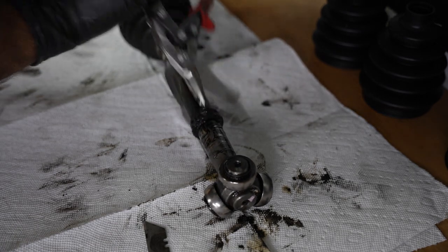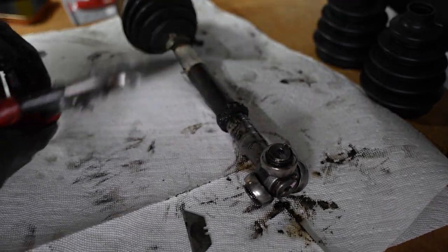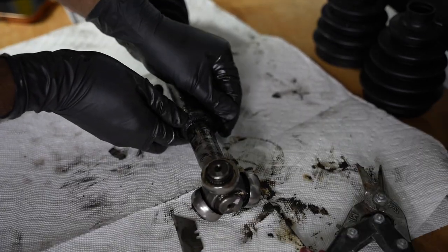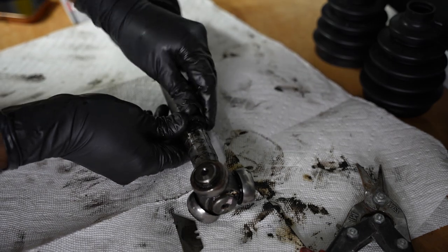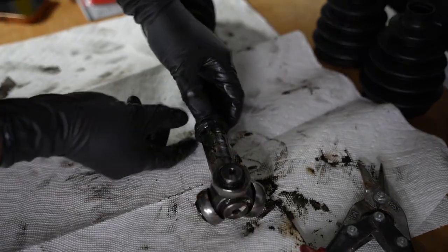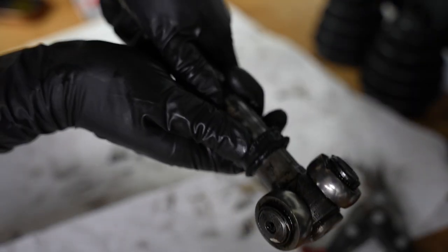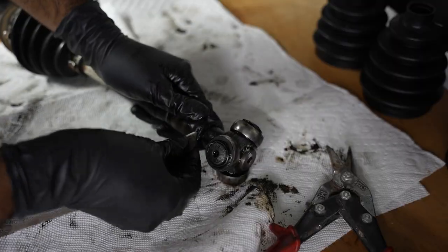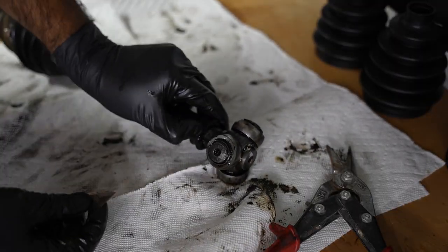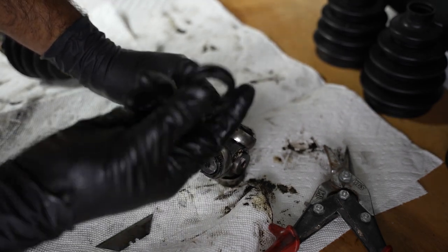God, it takes so much force to cut these, man. There we go. This thing should come off now. Just bend it. And this part right here, this ring, is part of the old axle boot. I'm gonna cut that off as well. That was accidentally too deep, but gets the job done.